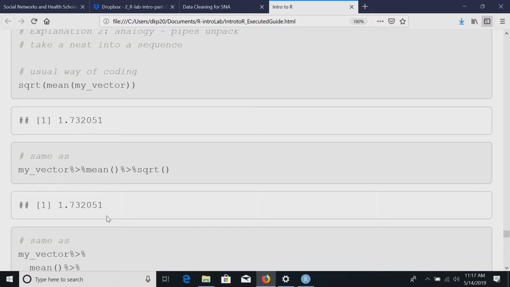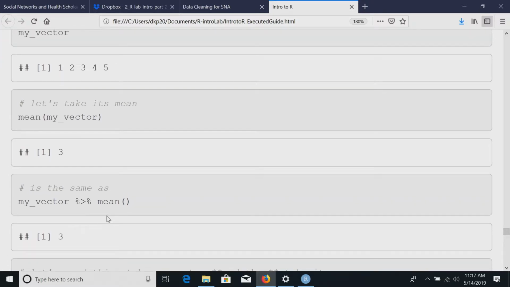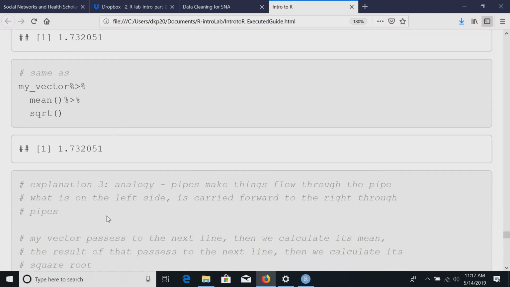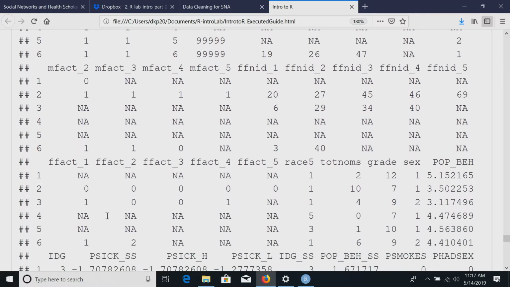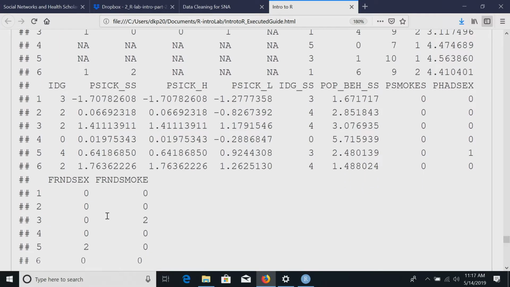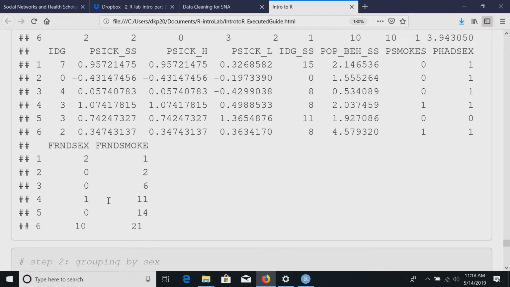If you are still confused about the pipes, that's totally normal. That's totally okay. I gave you this tutorial and you can go more in depth when you are in your home institutions or maybe when you have time to get a better understanding of it. I gave in this tutorial a very step-by-step process of how to learn to use pipes. So if you want to become proficient in this, once you feel comfy with all the other functions that we saw, then you can go ahead and use the tutorial to learn how to pipe.